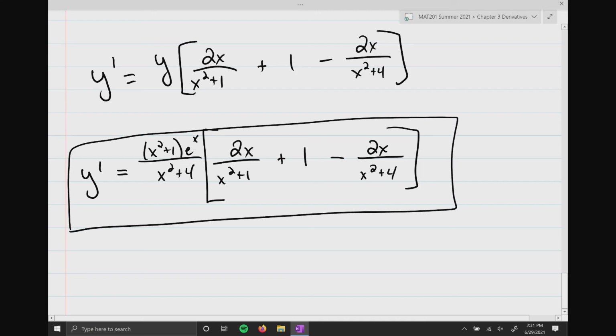So, although this derivative, not going to lie, is not the most appealing type of derivative, just by understanding some properties of logs, it makes actually finding the derivative, pardon the pun, exponentially easier than just taking the product rule, quotient rule, and then a bunch of algebra after that to try to simplify.